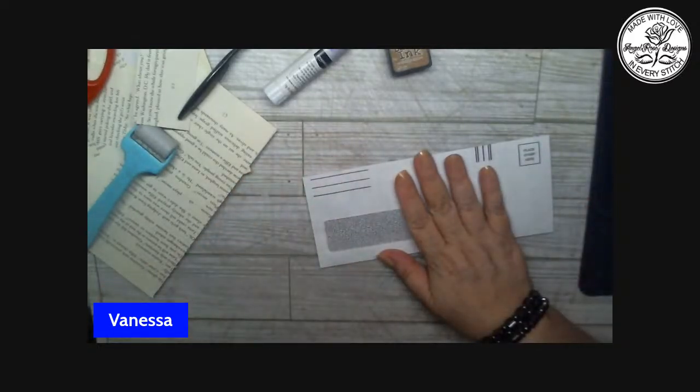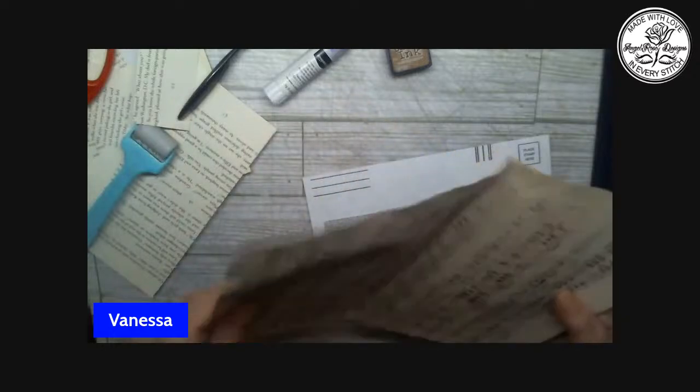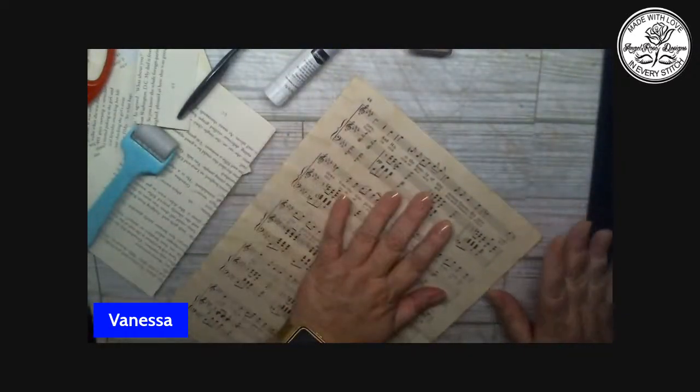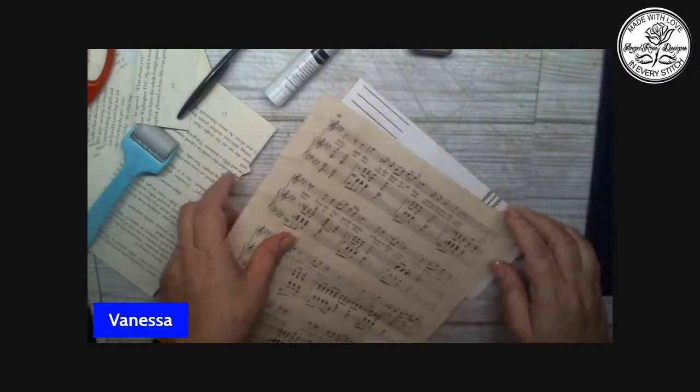Music paper? Let's cover this one with music paper. How's that? Oh, look at that. Perfect fit.